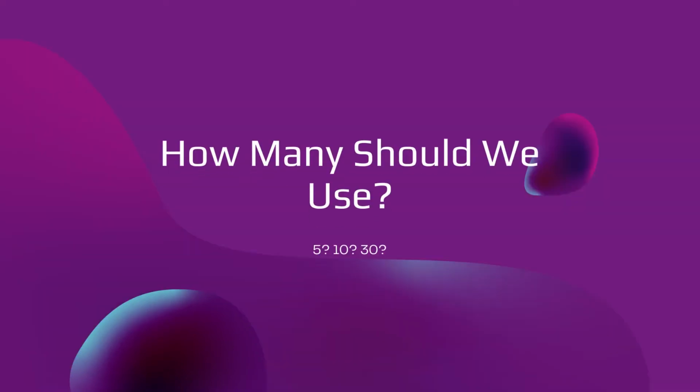So, how many should we use? Should we use 5, 10, 30, 15? Everyone's going to tell you something different. Now, in my experience, the more you use, the better. But Instagram has recently come out and said that you should only use about between 5 and 10. So, we want to keep it pretty short unless you know what you're doing. So, I would say between 5, 10, and that 15 range is going to be perfect for us.